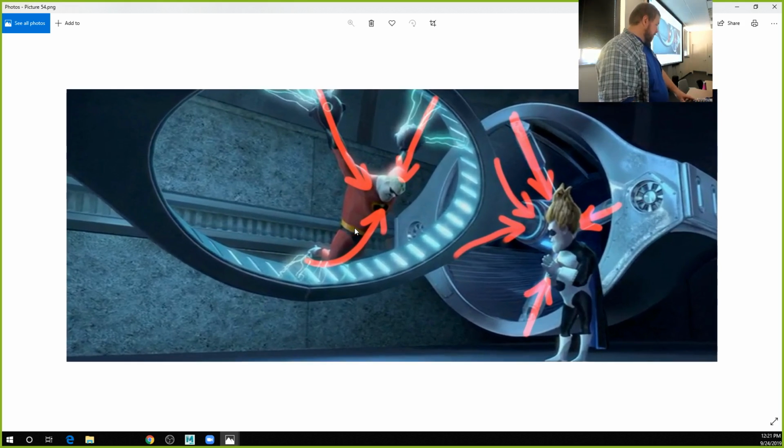His compositions are extremely strong, right? And what this does is it leads your eye exactly where he wants you to be looking. These big circles, they're neat design elements for a machine, but what they really do is they keep you looking at the two faces, right? The way he has staged this, even though you're really far away, you're looking the entire time at these two characters and their interaction together, right?